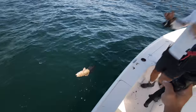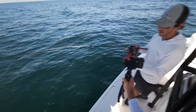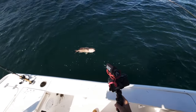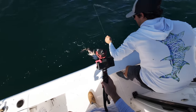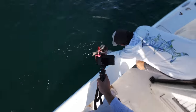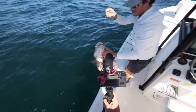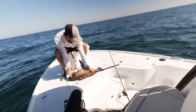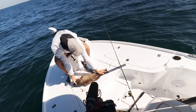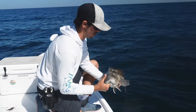Dude, look at this, on the AL13 2.0 with a medium rod. Just 10-pound braid. Dude, that's a 26-27 inch gag right there. God. Are you kidding me? 20... Dude, no. He's bigger than that. He's over 27. He's 27 and a half. Maybe. I'm just going to give him a little head first. Yep. Ready? Yep.